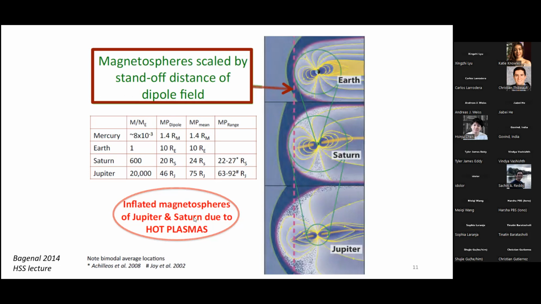And so this is just putting it into scale here, that there is a big variety of magnetopause sizes and a big variety of different factors that are going to control the global structure of magnetospheres. So for some planets, like Jupiter and Saturn, you need to consider both the magnetic and the thermal pressure balancing the solar wind pressure when you talk about the size of the magnetosphere. For other planets like Earth, you don't really care as much about the thermal pressure most of the time.